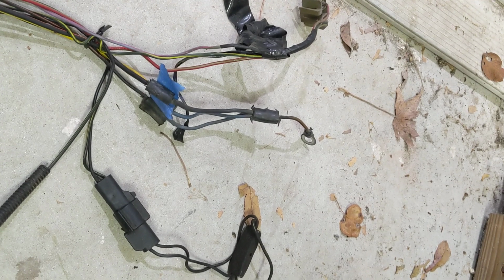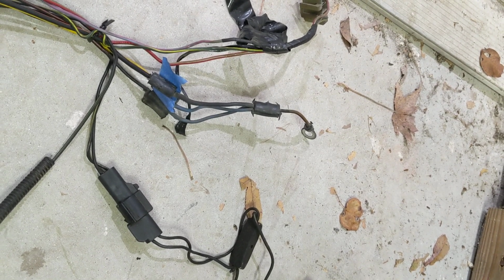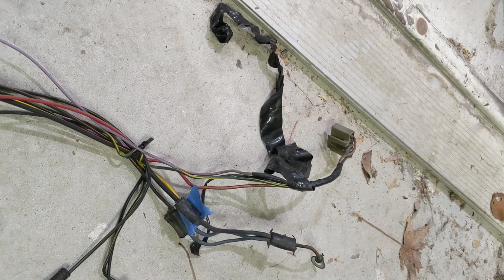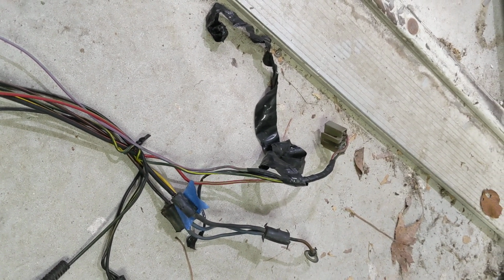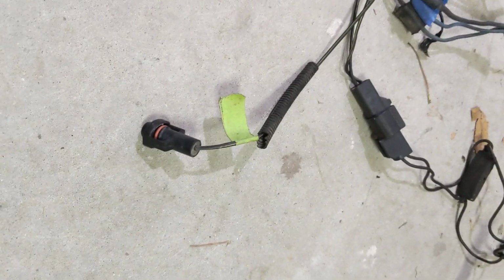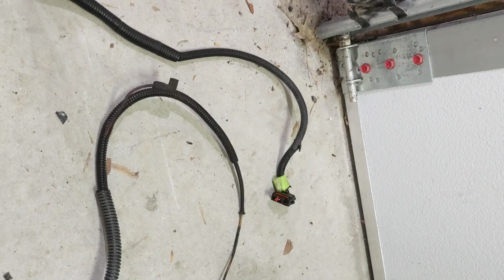The power comes in here at the starter solenoid. The coil hooks in there. I'm going to add a relay into that and have full 12 volts back to the battery. I'm using the factory ground by the ground plug by the battery, and the AC power wire.